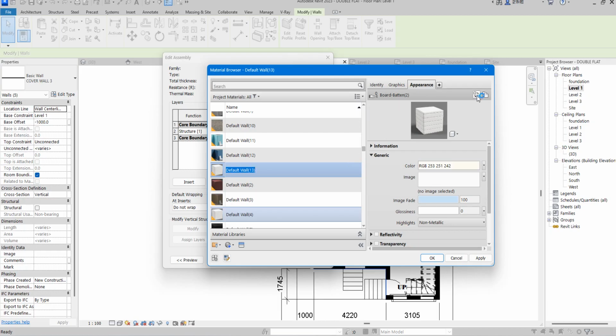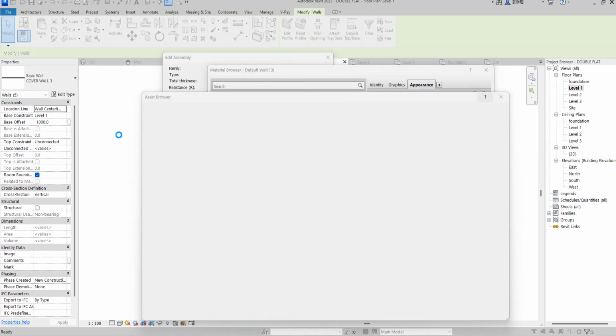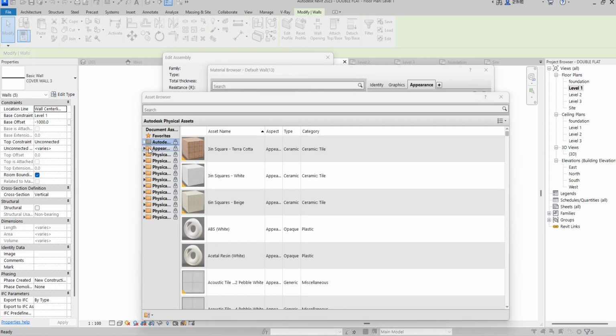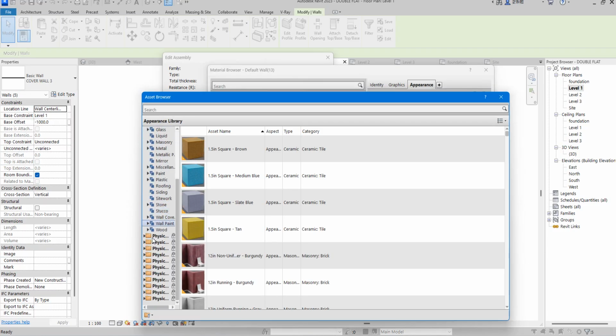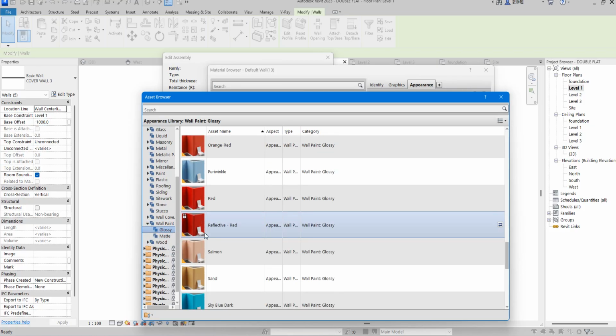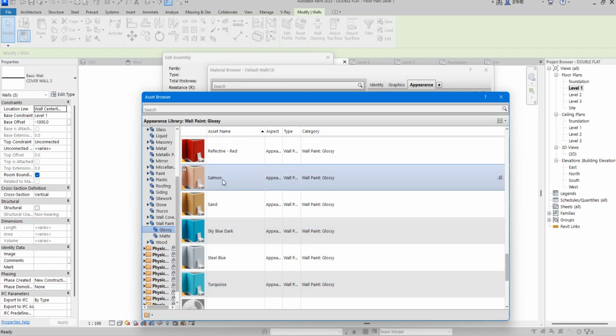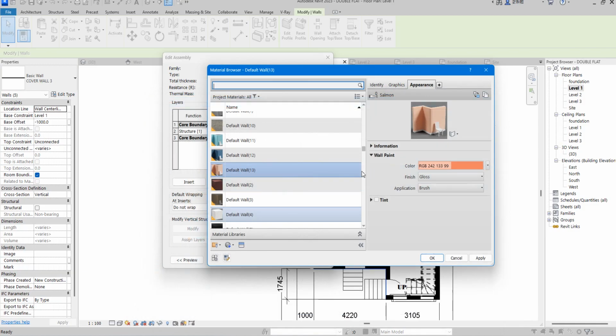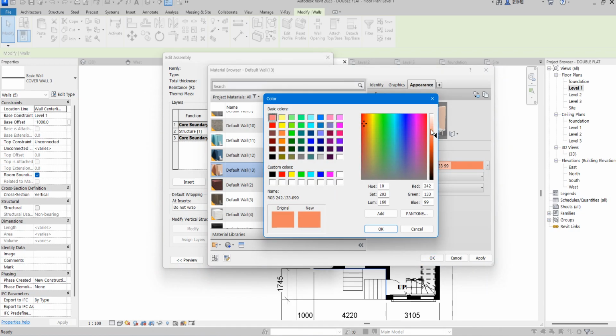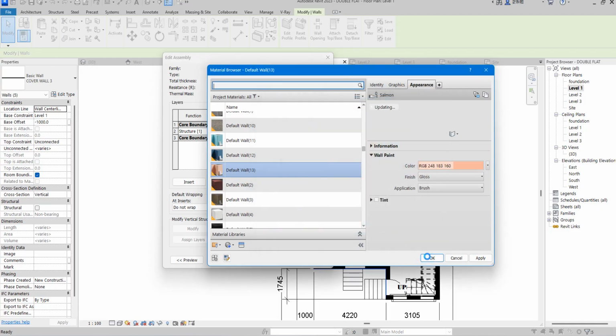So I've chosen a material to work with, so I'm going to choose another thing entirely. Browser, so go to appearance and set this one, go to wall paints again, and then you go to glossy. If glossy did not have what you want, but I think I have salmon. Yes, this is what I want to use. So I'm going to use this salmon to do what I want to do. It's more like an orange color, but it's in a different level entirely. So I'm going to make it lighter and click OK and select it.